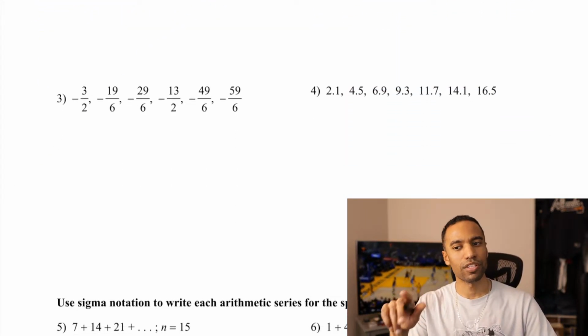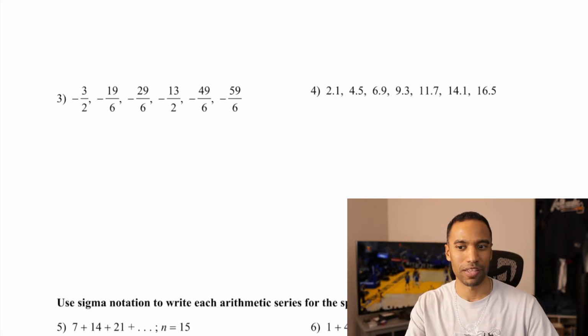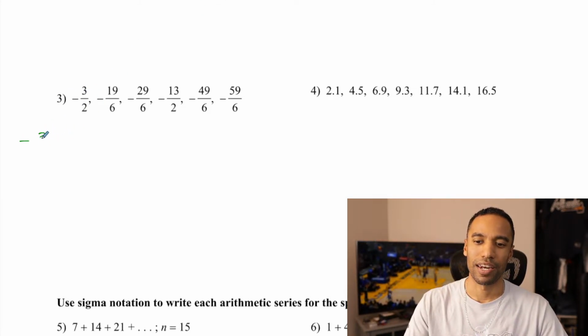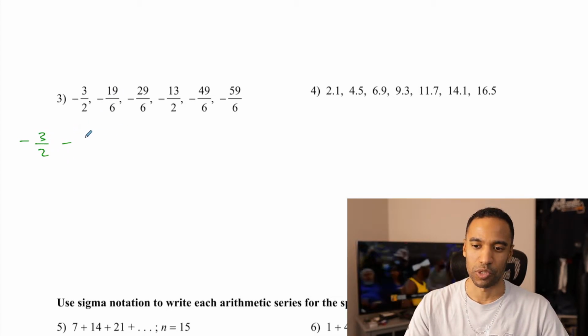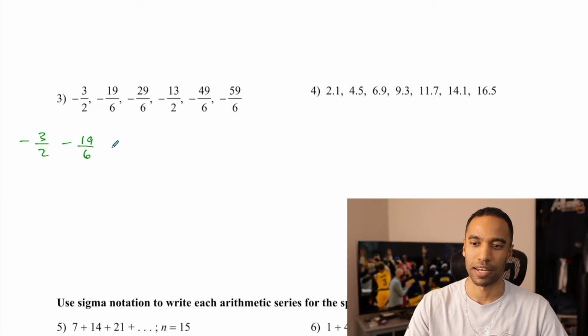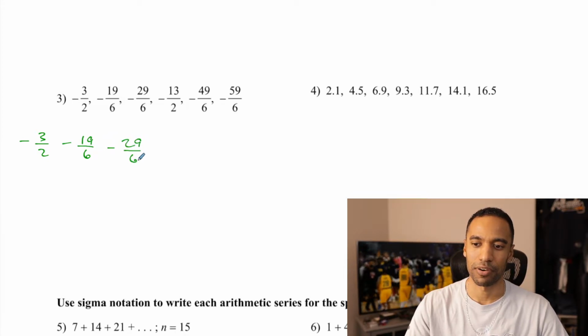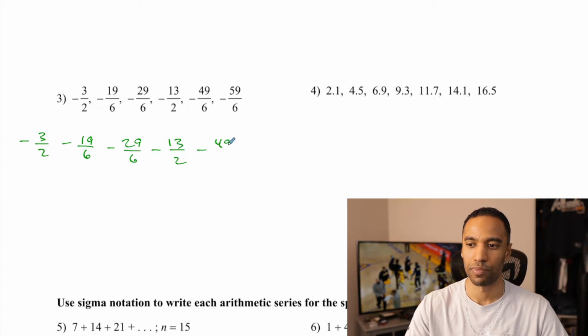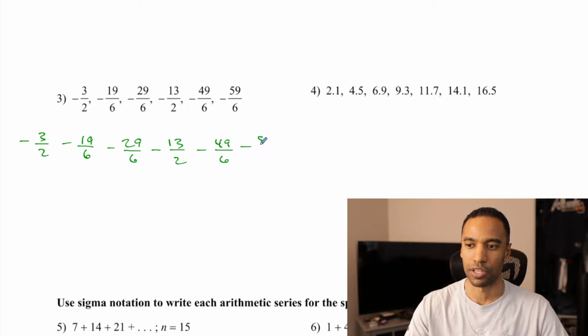All right, this one's maybe not as fun to do in this way. Common denominator is not the worst thing on this one, but we'll get to it. Negative 3 halves. I definitely want to show you the talk on this one later. I'm not going to write the pluses in between. Adding a negative is subtraction. So minus this, minus that, etc. Like I said, common denominator, I have to take these ones that divide by 2 and fix that up.